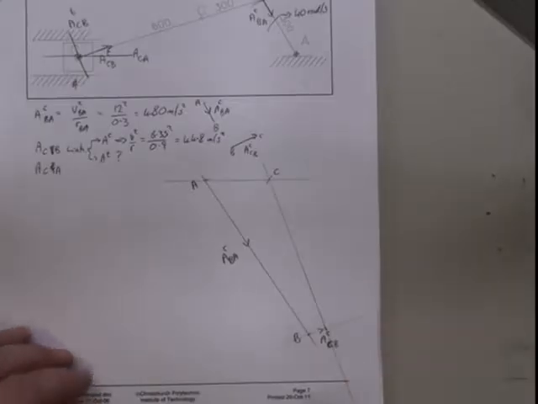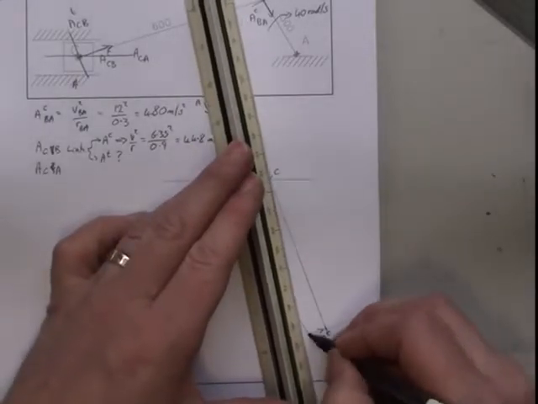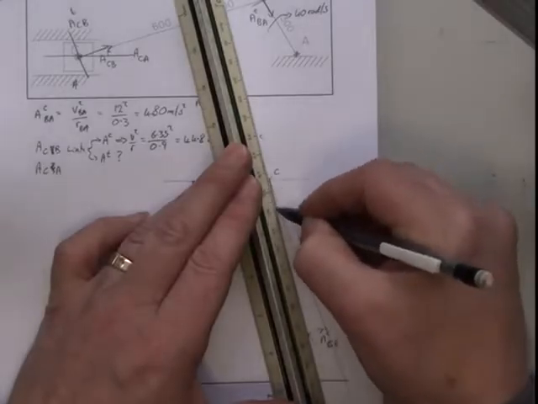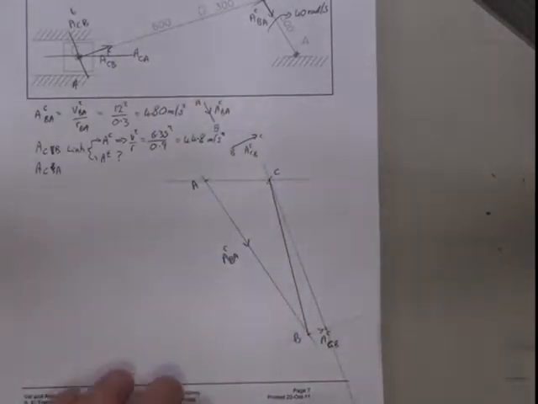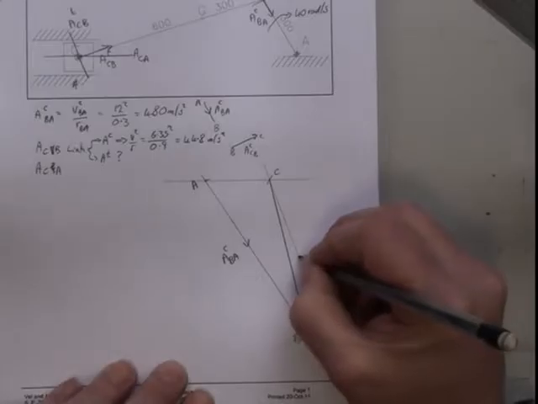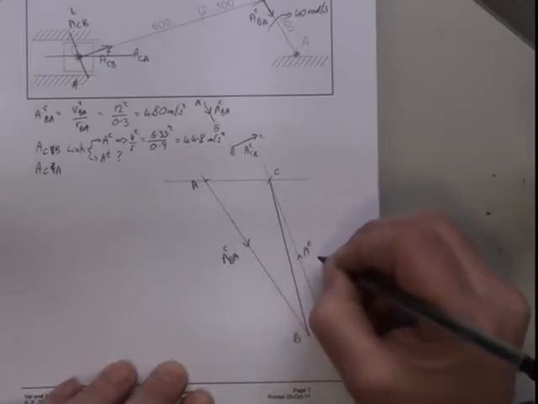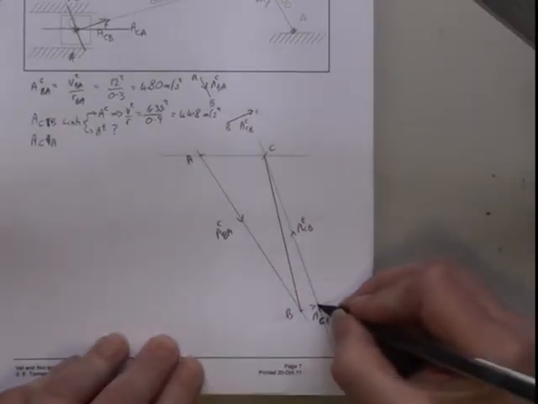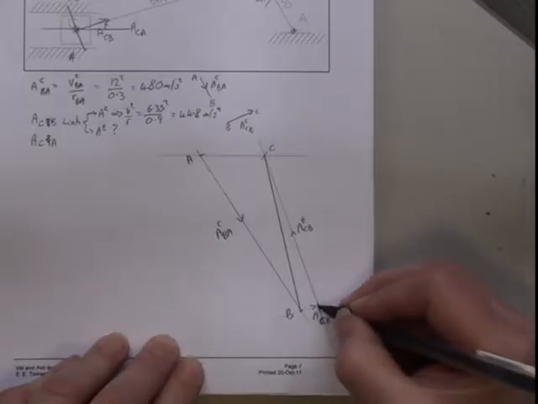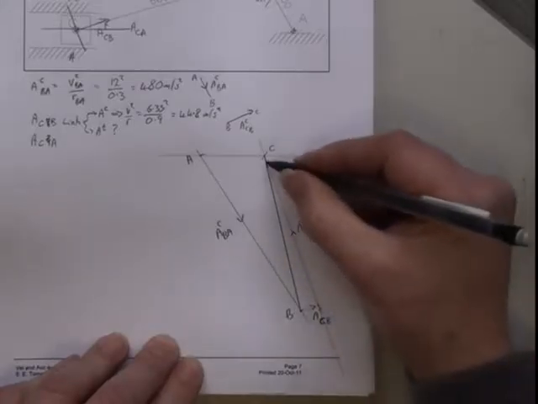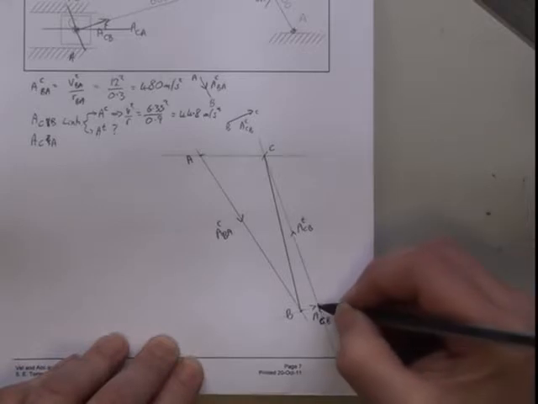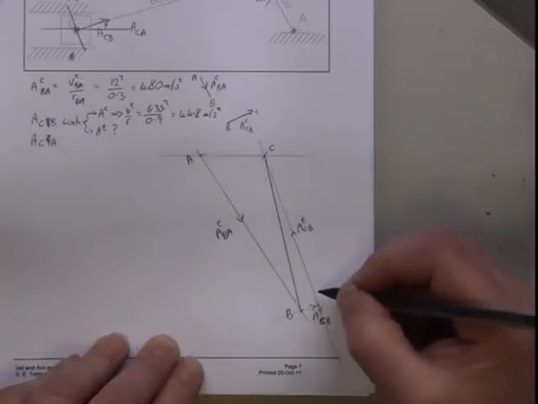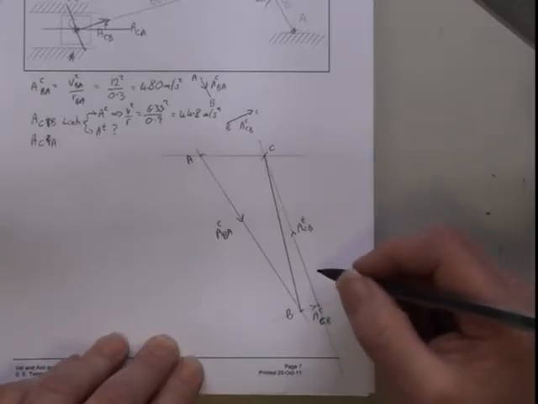So on my diagram, this line is the total acceleration of C relative to B. This one here must be the tangential velocity of CB. Now this point down here isn't actually a real point. I have to add this part of the vector and that part of the vector together to get the total. So this is not a real point on the diagram. So these become light lines or dotted lines. Okay, and that's my acceleration diagram.